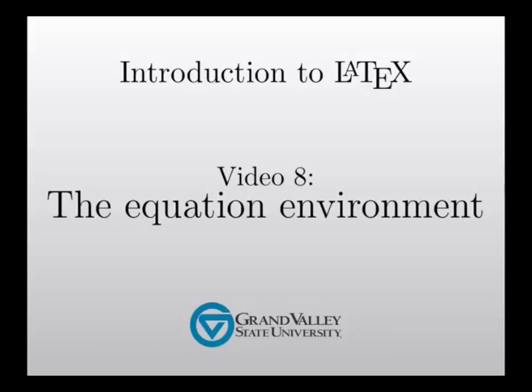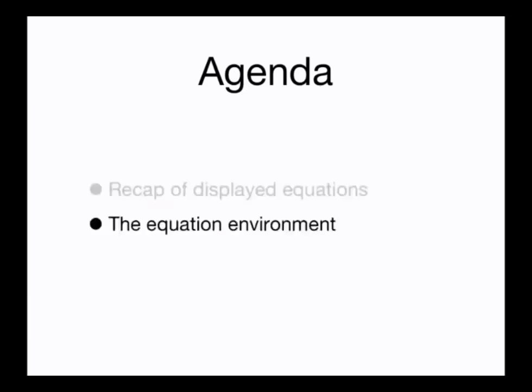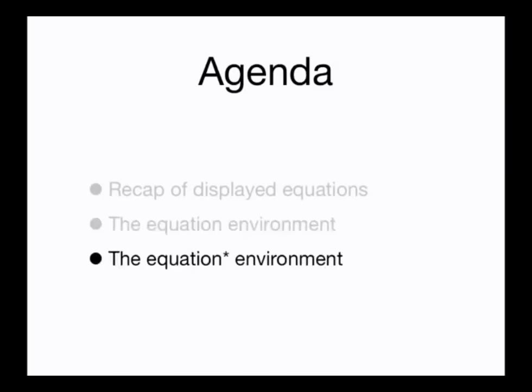In this video in particular, we're going to learn about an environment for typesetting displayed equations. So first we're going to recap what we already know about displayed equations using the double $ notation and introduce an alternative way to do this. Then we're going to show how to use both the equation environment and the equation star environment to create displayed equations in a slightly different way.